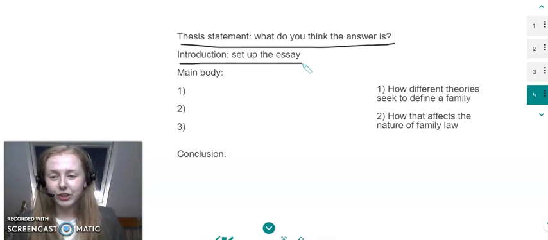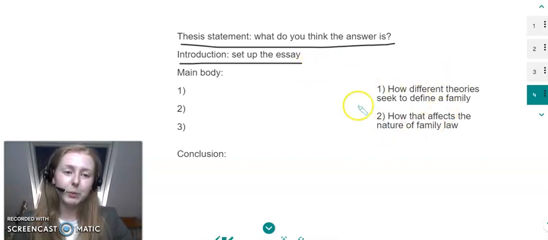I think 3 points is a very, very good aim for your main points. You get a good amount of arguments as well as a counter argument in there, as long as you give it enough breadth and depth to really get into those higher bands. So how do you think we should separate this essay?